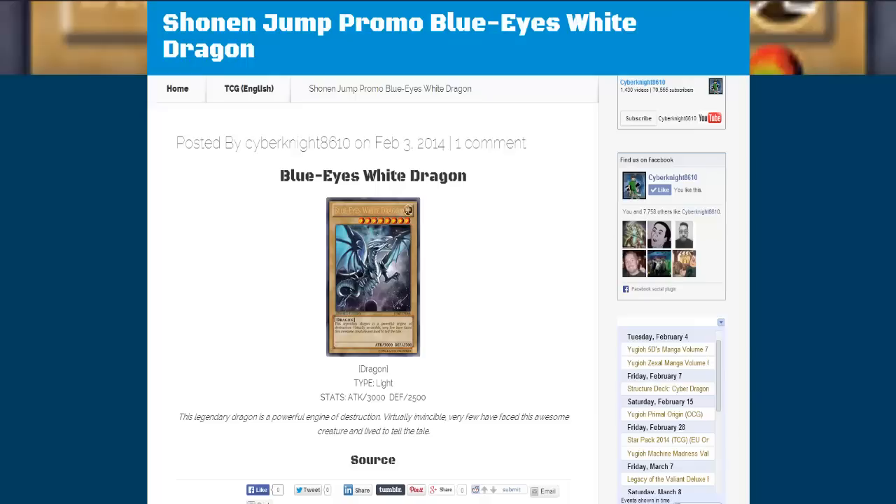To get this card, remember, you have to sign up to Shonen Jump, which is digital now. You can read it on your tablet — I don't think it's just iPad, I think it's any tablet, and of course computer. You sign up, there's a link when you click the source — they'll have a little link showing you where to sign up. You get four cards a year and they mail you the cards whenever it's time, at certain months. Be sure to sign up there if you want to get these cards.